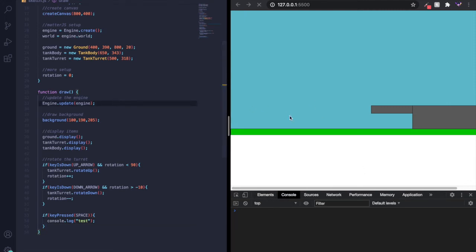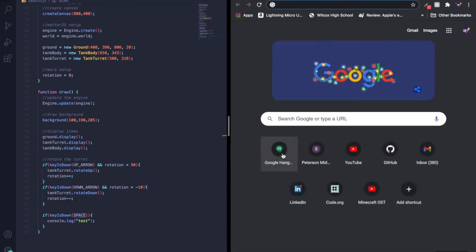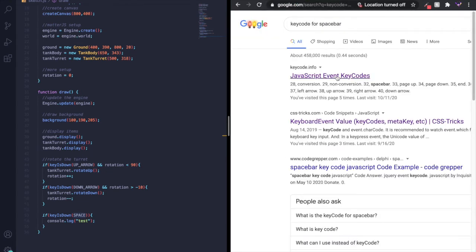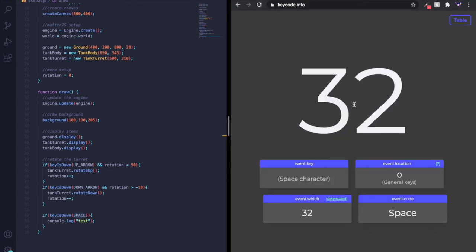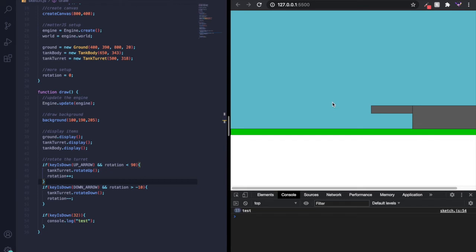That's cool. Save. Dead space. Give me a sec. Let's find it. Key code for spacebar. So over here, 32. There. Test. Comes up beautifully.